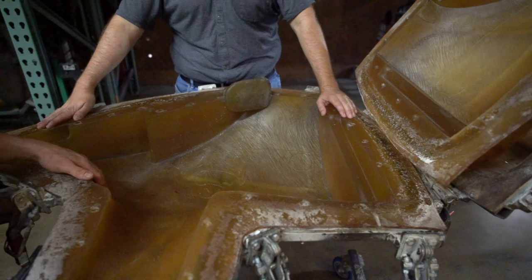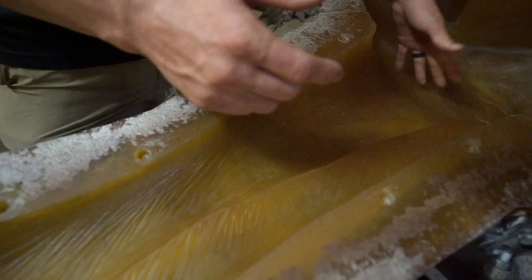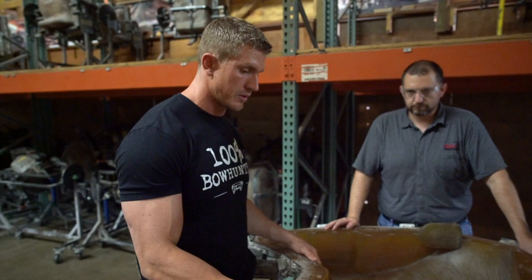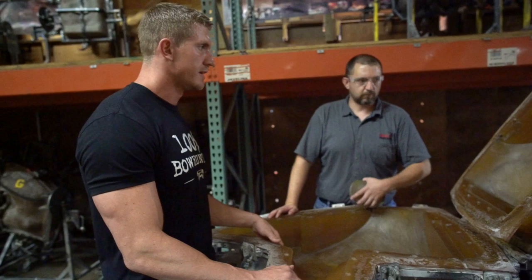Yeah, so you guys can see the detail in the hair with all this. And again, the more real you can make it, the better your odds are in the woods, because then you can replicate that experience in your hunting. So it's obviously a critical detail, but also the more detail in all this stuff, the higher quality of the product. So, really cool.